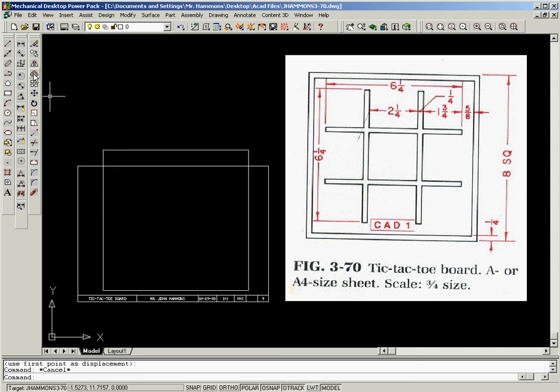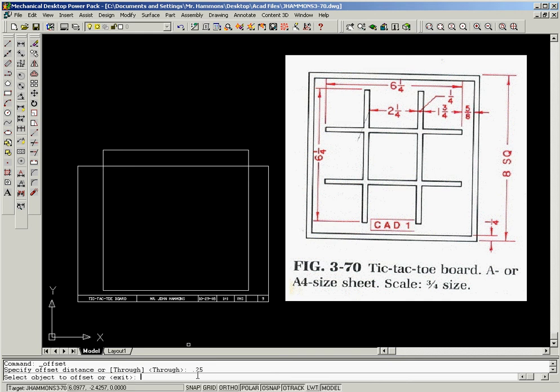Alright, so I'm going to introduce what the offset command is. The offset command is a very handy little tool. It'll offset a particular pattern or object a specified distance on the inside or outside of that same object, and I'll show you how it works. I click the offset tool, and I'm going to specify the offset distance. I'm going to offset this outer rectangle inside by 1/4 of an inch, so my distance is going to be 1/4 of an inch, or 0.25.